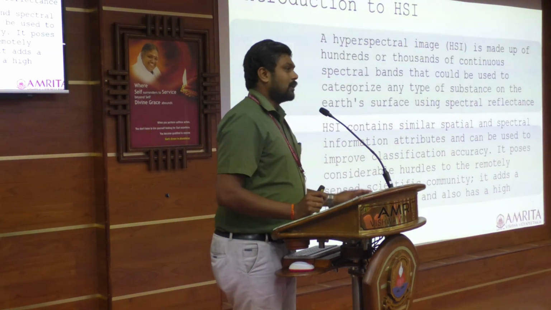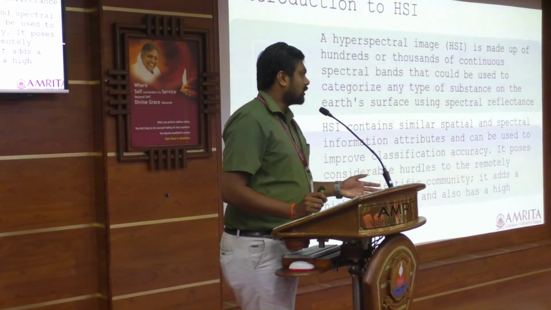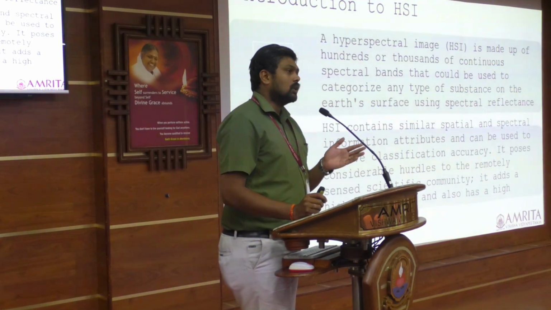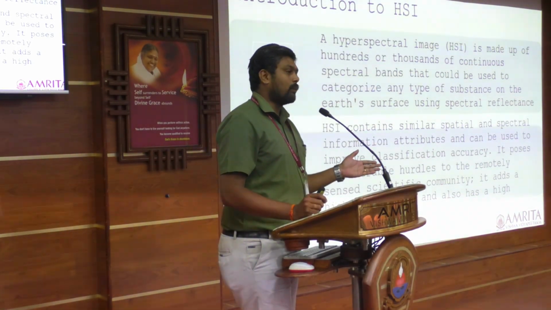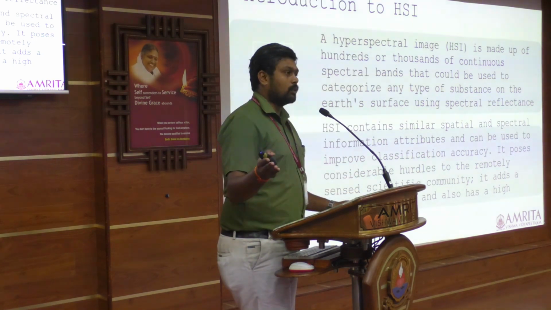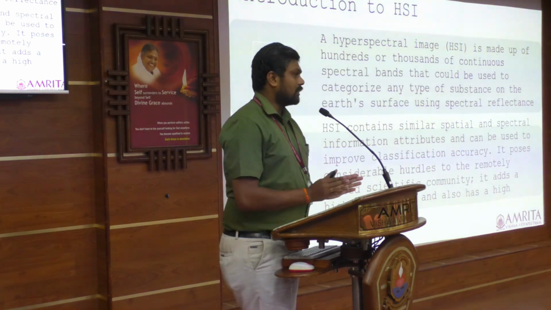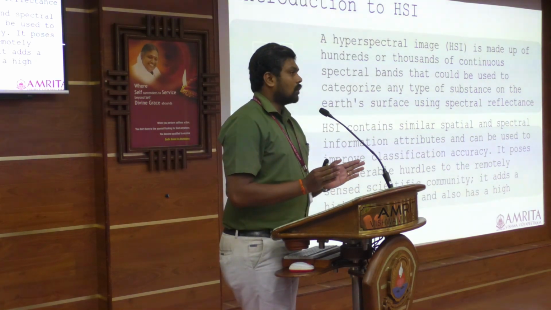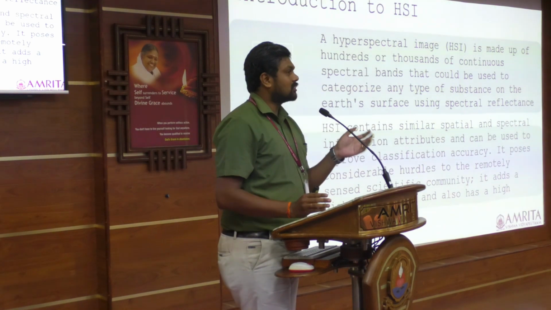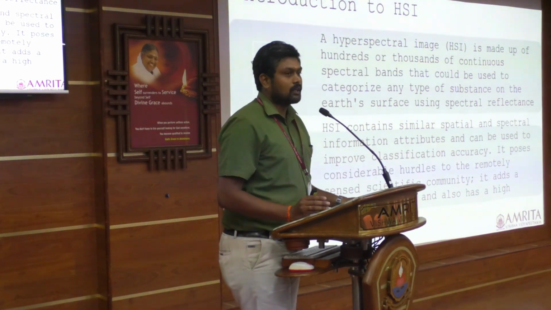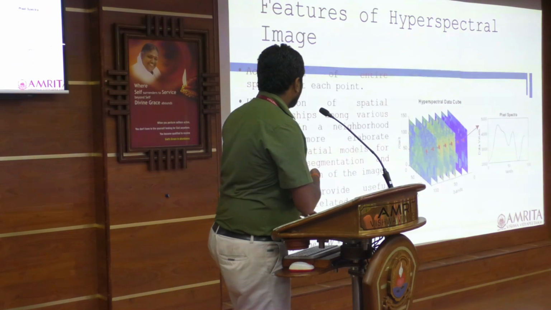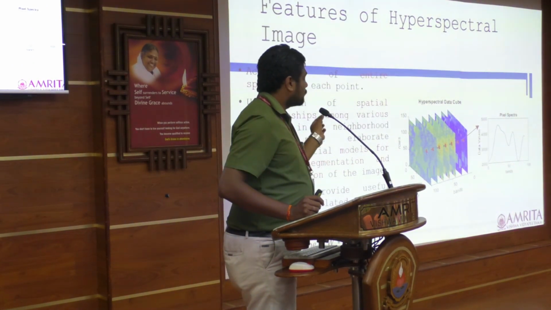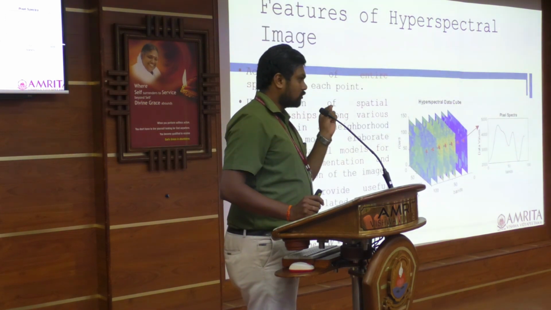Generally, hyperspectral imaging extracts the information of each pixel with the help of many bands. For example, the bands range from 0.3 micrometers up to 2.5 micrometers, and we take around 200 bands from this wavelength range. Whenever we speak about hyperspectral, the wavelength is mandatory. We have the images as bands, and each band has the same image with different pixel values.